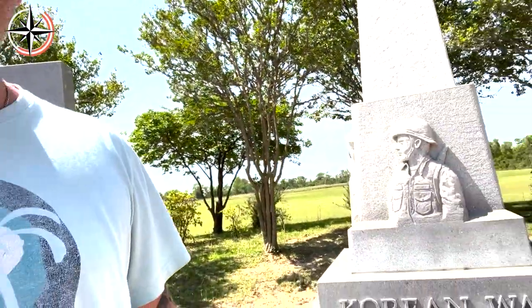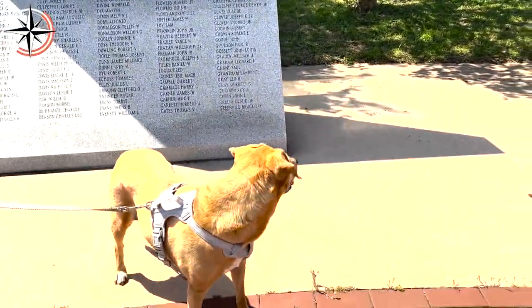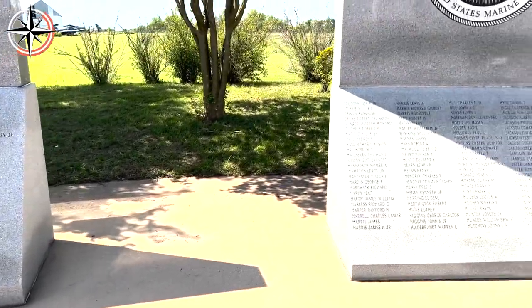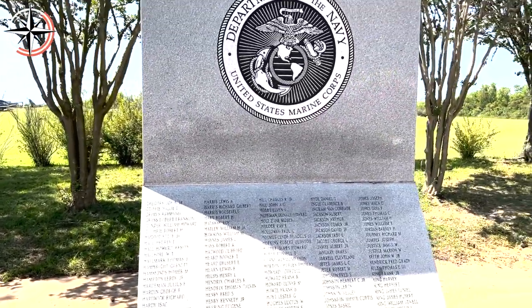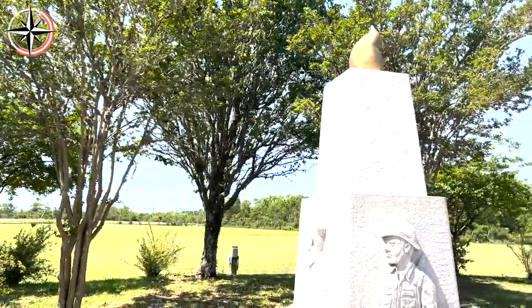Through the Vietnam War Memorial for those who lived in the Alabama area and served and didn't come home. But now we're at the Korean War Memorial here in Alabama. And my grandfather flew for the Navy in the Korean War, and I can't help but wonder if any of those in this memorial were people that he served side by side with, or he knew personally. There's obviously a lot of names placarded, chiseled out, engraved into these stone memorial pieces.